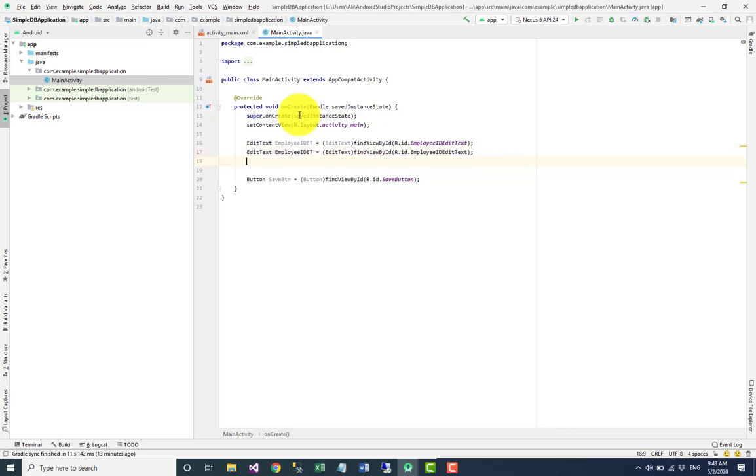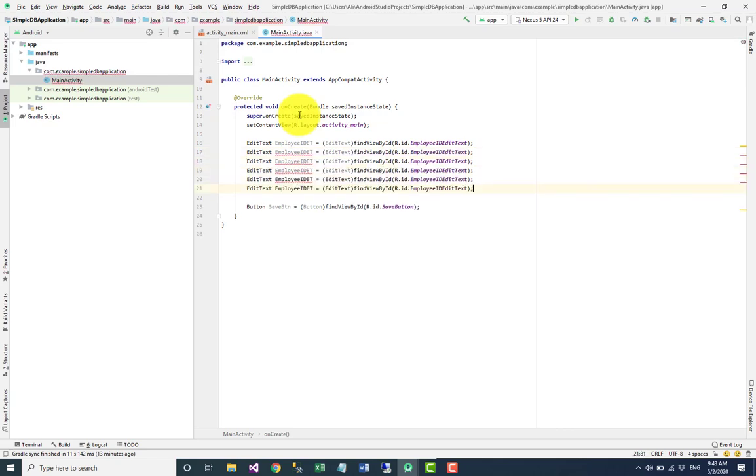So let's copy and paste first name, last name, salary, address, department. I'm just changing the names. First name edit text, last name edit text, salary edit text, address edit text, and department ID.